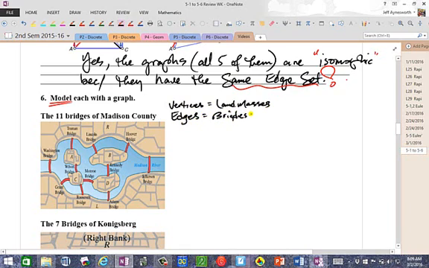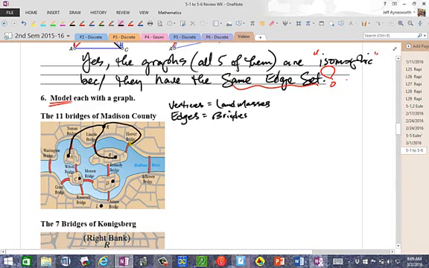So what I need to do is I'm going to say that this is a landmass up here, the upper region right here. There's another mass down here. And then, of course, you've got landmass A, which is an island, C, B, and D. These are all four islands right here. And they can all be accessed through these bridges. So we can get from the upper landmass to island A through Truman Bridge. We can go right through here over Lincoln Bridge to this island here, which we call B, or we can go over Hoover Bridge to B.